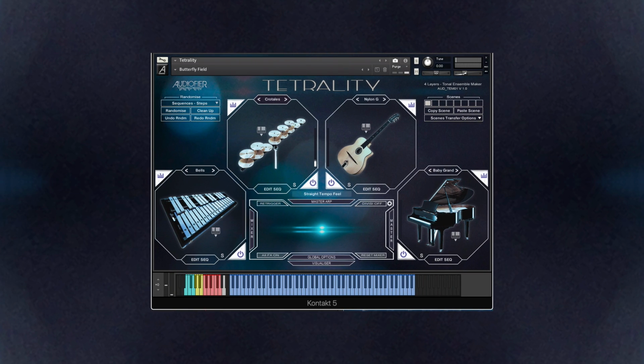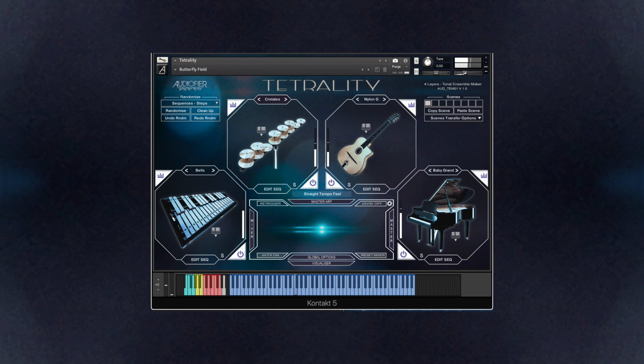There are even more things to explore in this library. Please make sure to read the manual, as it is a very deep library with a lot of features. Please make sure to watch the presets video, which will show off some of the amazing snapshots created by Theodore Chasilan Pro and TETRALITY's full potential.